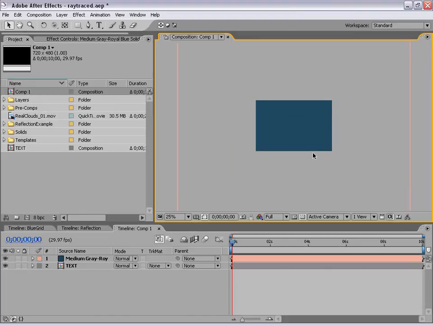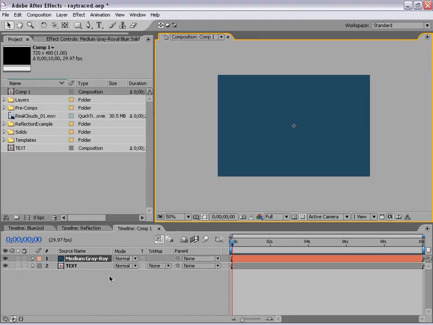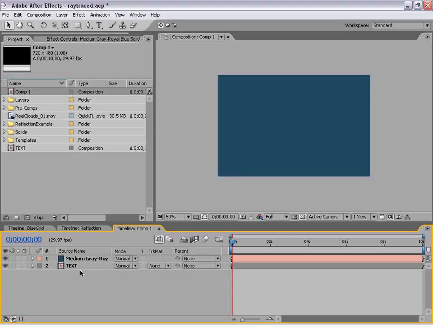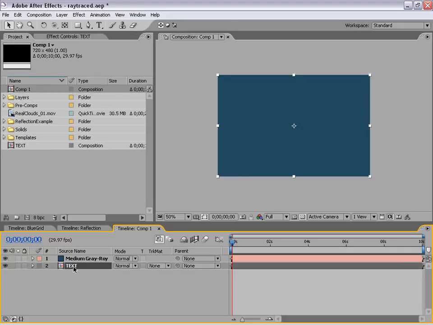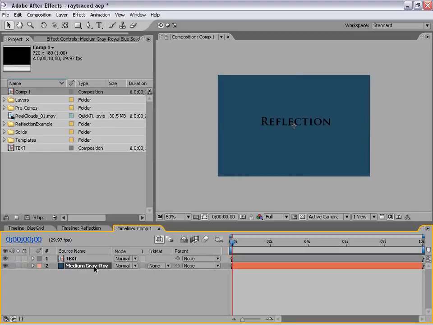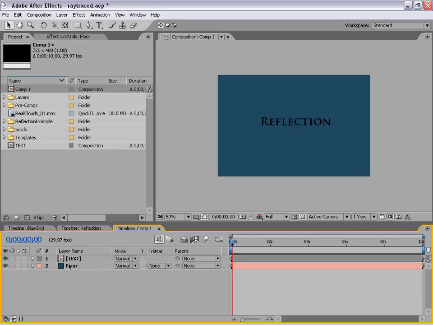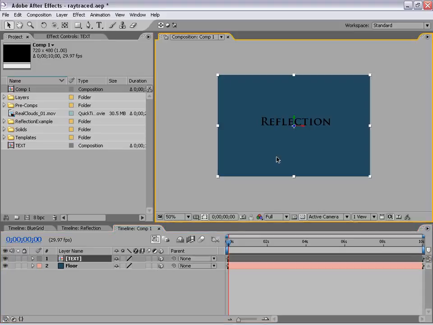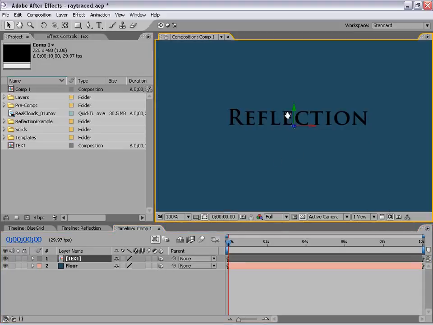So next step, I want to go ahead and turn these two layers into 3D layers. Now our text is going to be on top of our background, so let's just move that on top. And let's change our background to, well actually it's our floor, so let's name it floor. And now let's go ahead and turn these layers into three-dimensional layers. So we're going to hit F4 to toggle our switches, and we're going to turn on the layer switch for the 3D layer by clicking there, and now our layers are 3D and we have this little 3D gizmo here.